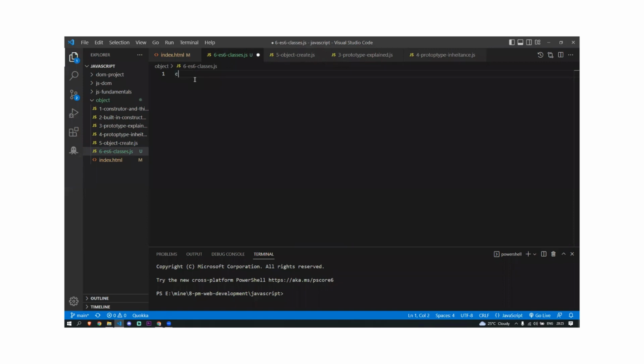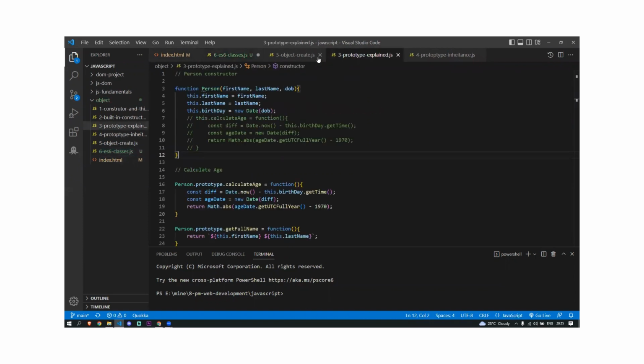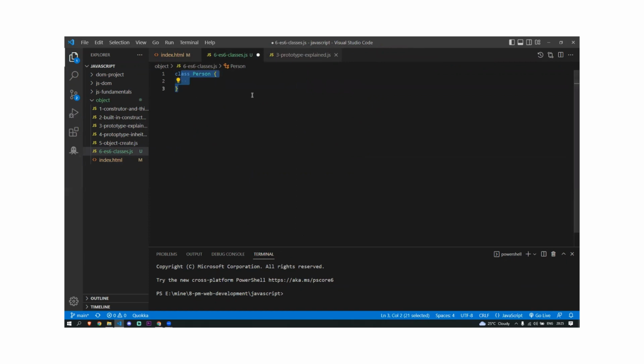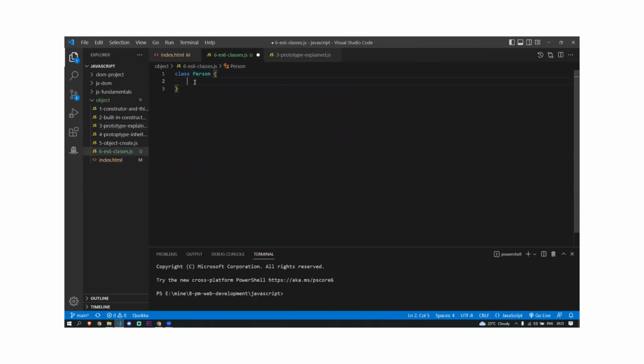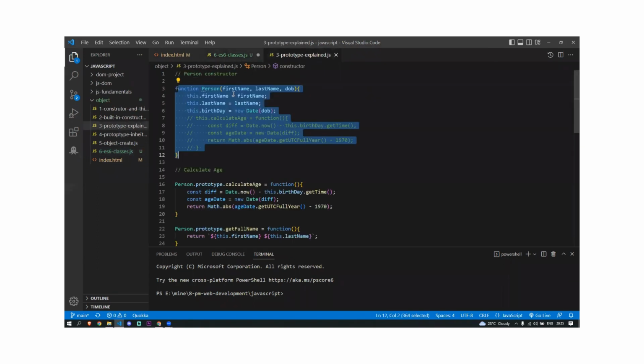So what I'll do is create a class here, and the class name is Person. I made a class Person, and this Person is going to have a constructor. This is the constructor, what we were calling the function constructor. So I'll use a constructor, and the things I'm going to pass to this constructor are first name, last name, and DOB.